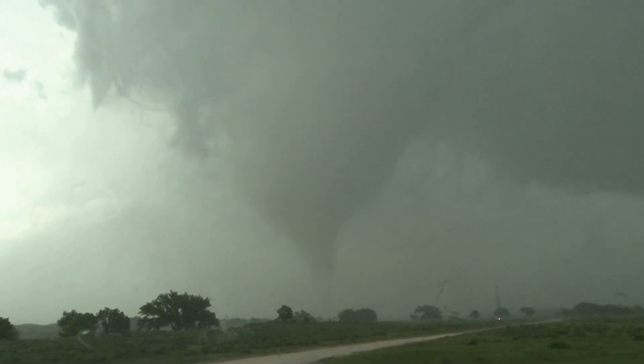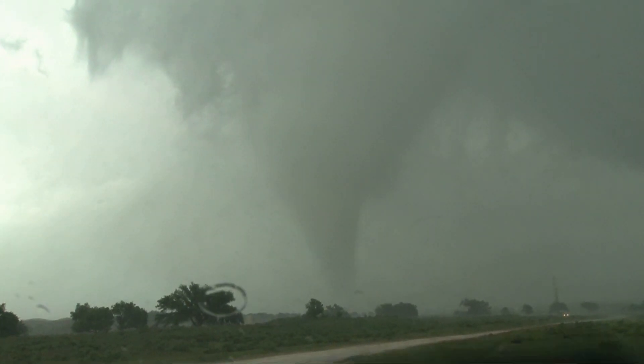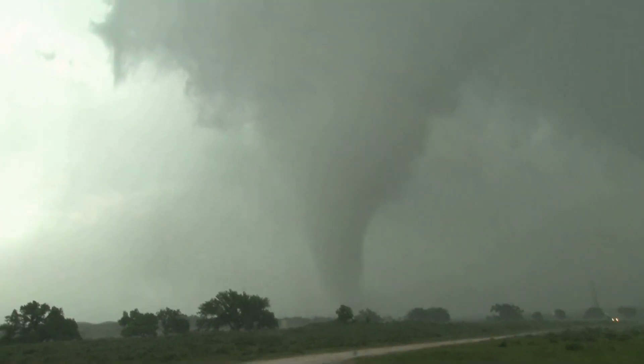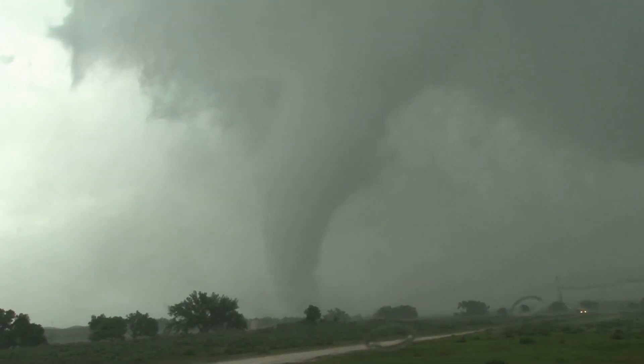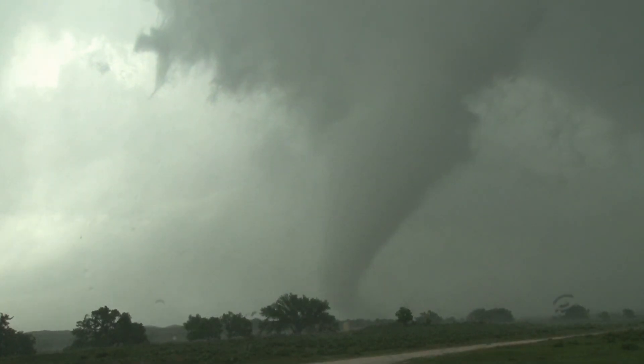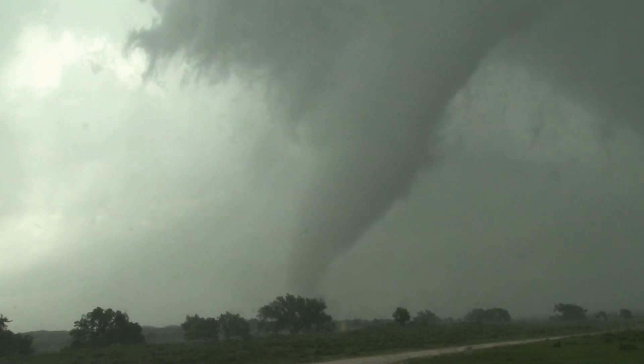We have to breathe. Here's Arnett. Here's Higgins. This is Canadian, Texas. This is the tornado now, just north of Canadian, Texas — right here, just north of town about five miles, and it's moving east, east-southeast right now. So you can try to draw the line here, and it's going to head right towards the river. It's going to head right towards Antelope Hill.